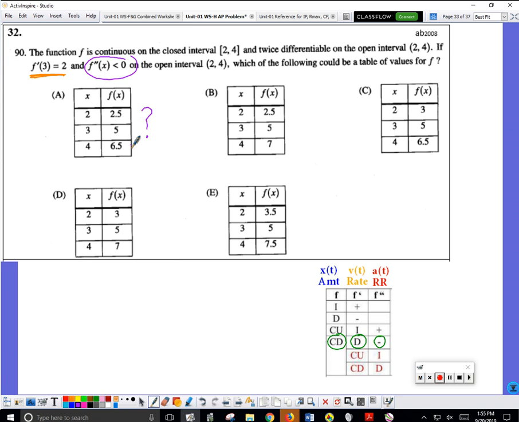Just let everyone finish writing. Okay, so this is where everything gets tied together that we've been talking about. They're telling us that the tangent slope of f at x equals 3 has a value of 2. We have all these tables, but we can't identify which of these functions of f has a tangent slope at x equals 3 of 2. You can't do it. So instead, we go find the secant slopes of these tables. Secant slope is easy. It's just change in y divided by change in x.